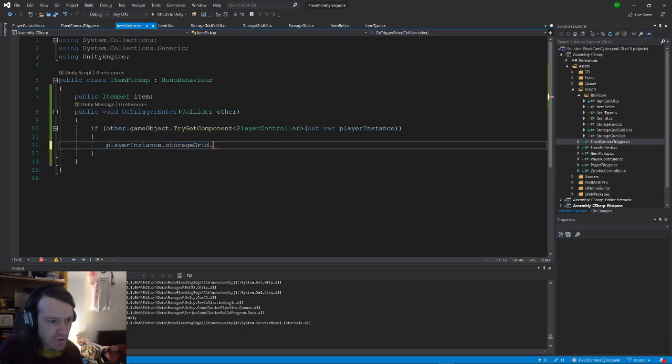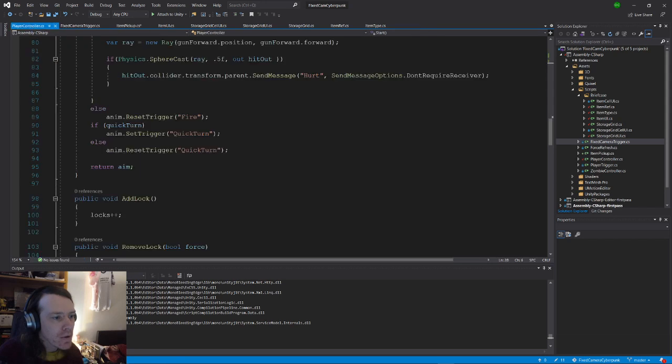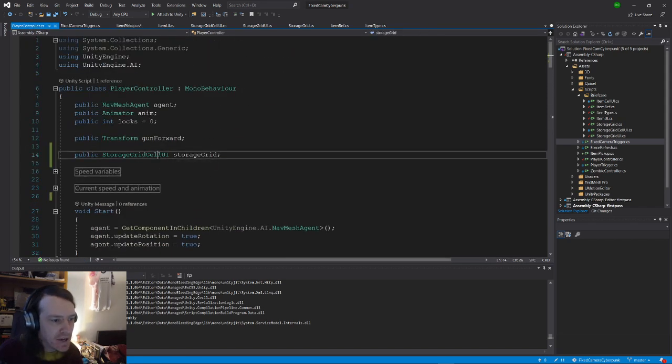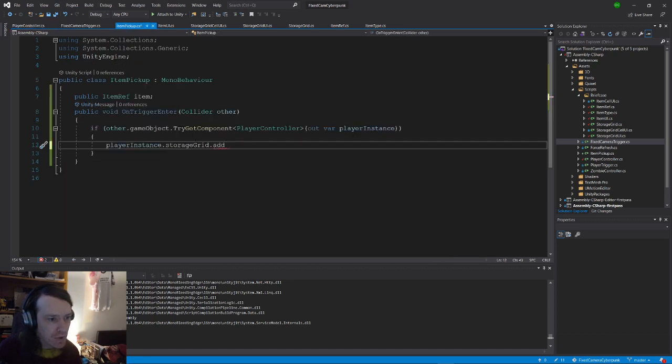Player instance.storage grid.add. What have I done here? Storage grid. Oh, okay. So rather than a cell, this needs to be the storage grid. That's just a typo. So we do storage grid.add auto. Pass in the item.